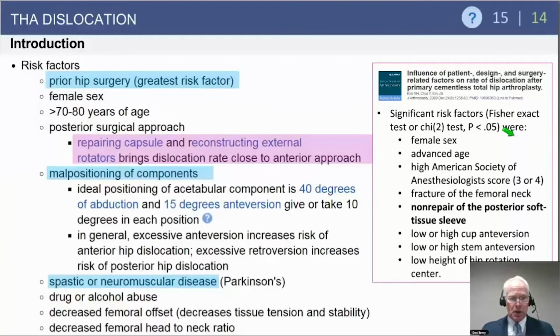There are two other factors that should be noted in terms of risk of dislocation. One is femoral offset. Femoral offset, when adequate, reduces the risk of dislocation by providing adequate soft tissue tension of the hip. And finally, the femoral head to neck ratio has an effect on risk of dislocation because, number one, it changes the risk of intra-articular impingement, and number two, larger diameter femoral heads create a greater jump distance to allow dislocation.